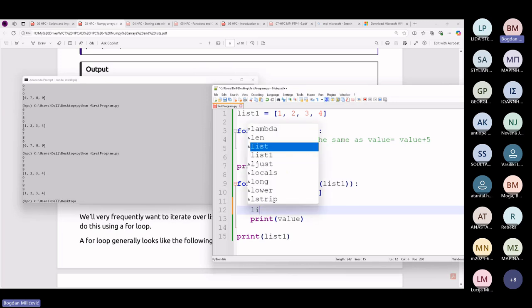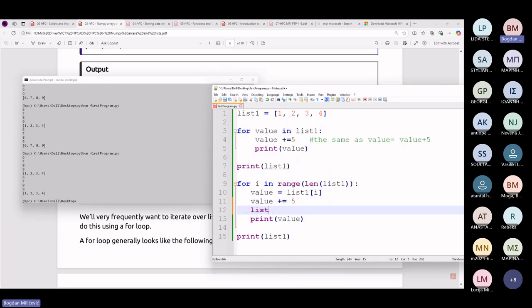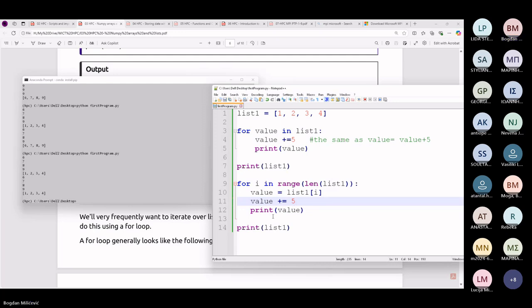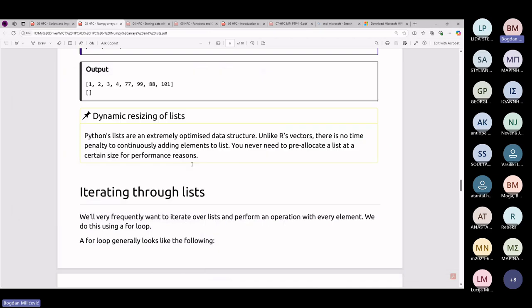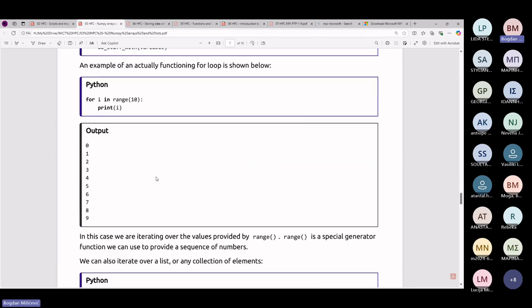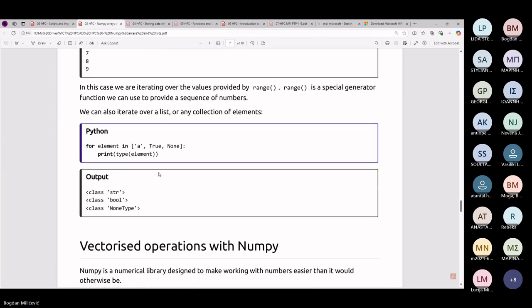Maybe here I can say list1 of i is equal to value or something, and then I will change it. But if I work with a separate variable, I will not change the values within the list. Okay. So this is like iteration.